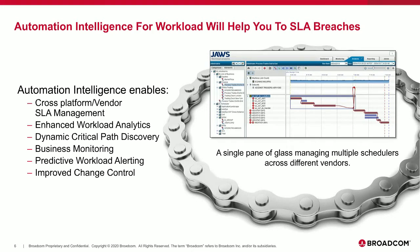So it's constantly predicting the outcome. So there's no waiting for an event. I don't need a job end event or a job start event to do a calculation. It's actually doing it in real time. So if a job hung in the middle, yes, it will realize that because it'll see the runtime to start doing predictions and move things out.